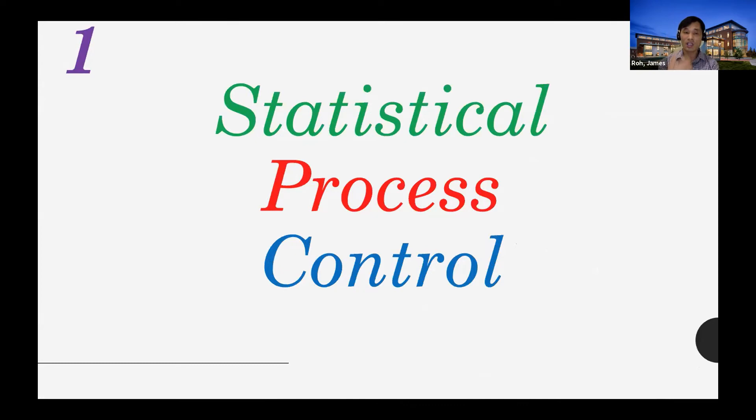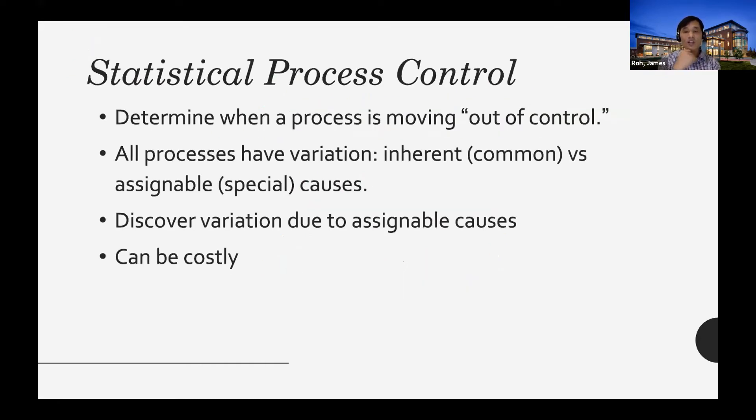It's invisible and not easy for us to tell unless a patient comes and says this person is so bad, or a defective product appears. It is essential for us to visualize the process so that we can control the quality of the process. In that sense, statistical process control charts are very good for us to see the process and manage it ourselves. It was developed to separate between inherent causes of the problem and assignable causes.